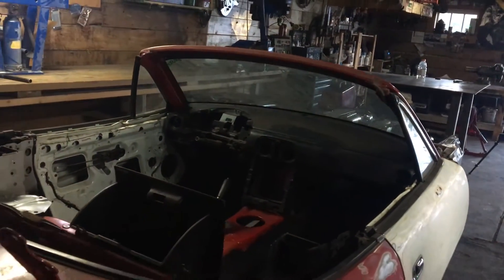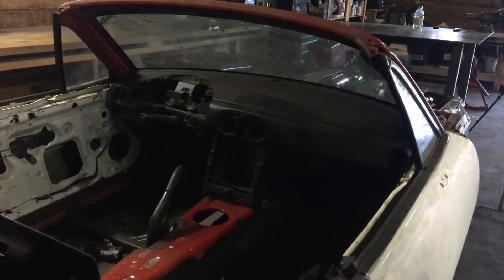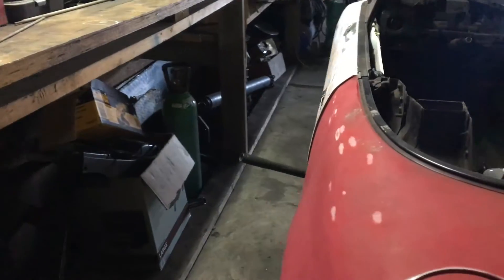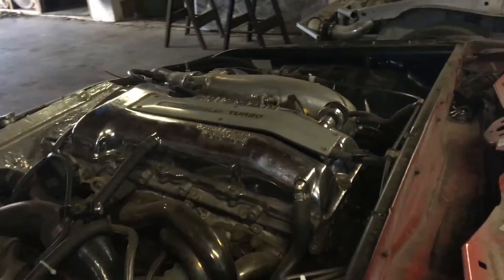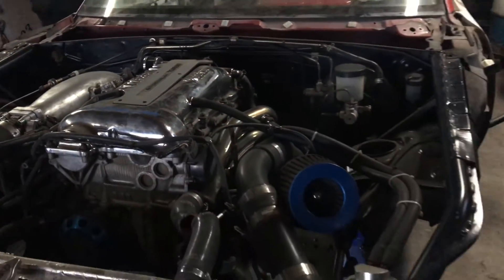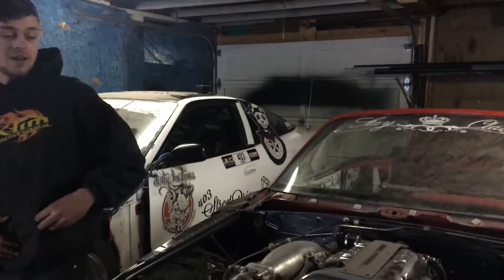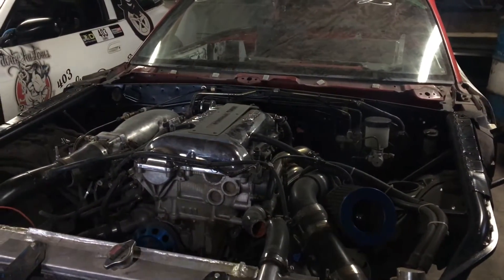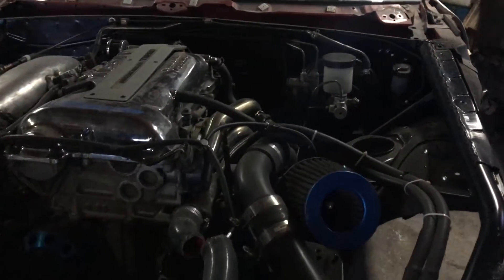So what's going on with this Miata? As I was saying before, I got this car for a really good deal and couldn't resist it. Basically got this shell with nothing on it — full-on build, didn't come with any doors, any suspension, nothing. We took the SR20 out of the 350Z car and put it in here. Once again a custom swap — the steering was an issue, the oil pump was an issue, and stuff like that, but it did work out.